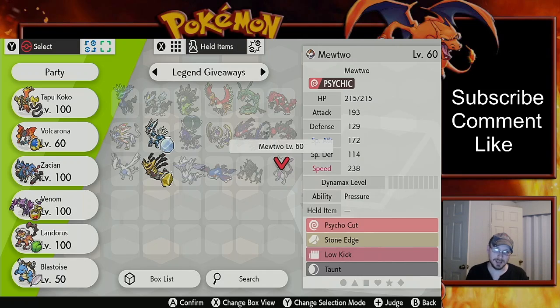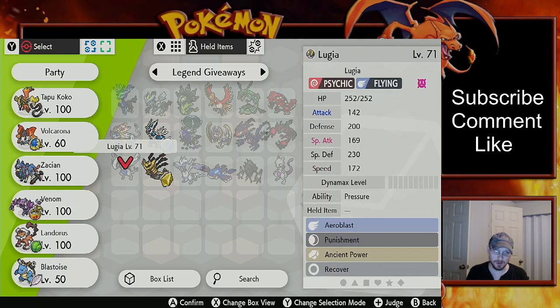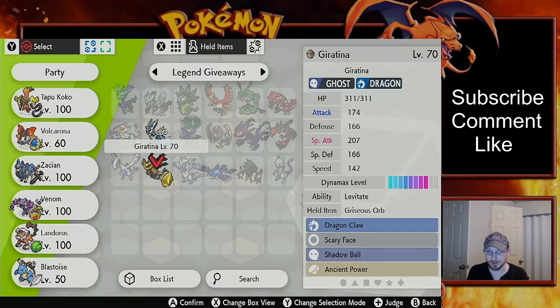Items you're probably going to see a lot of, just like in most Dynamax cases, you're probably going to see weakness policies. You're going to see Focus Sashes, Lum Berries. If a legendary holds a specific item like these guys do, they'll most likely be holding those, which is a good indicator because then you know that Pokemon's not holding a Life Orb, a Focus Sash or a weakness policy, so you can kind of capitalize on that.